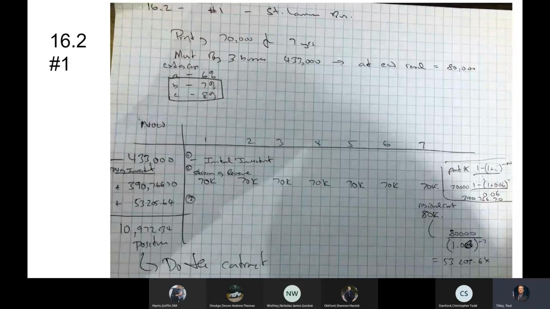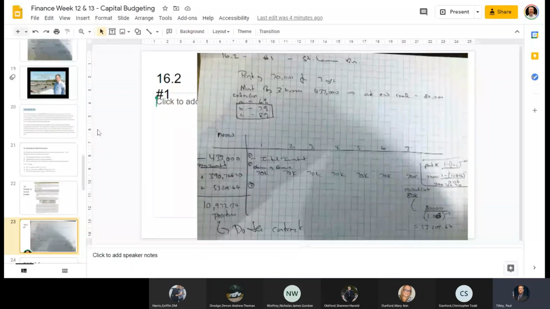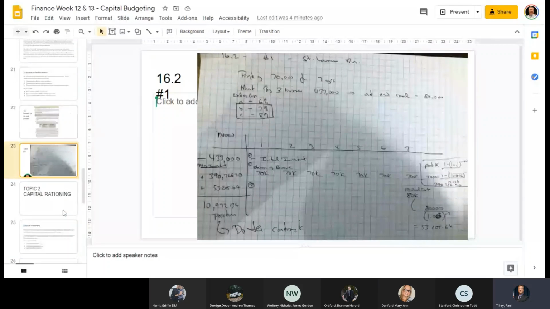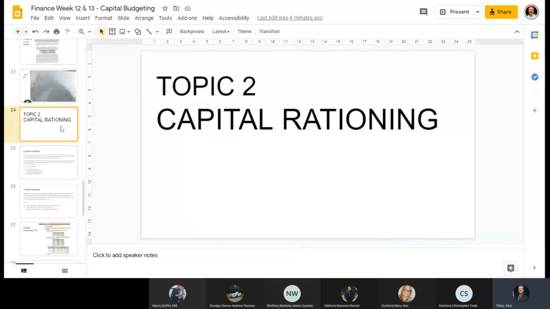I'm all set then. Okay, did you see how I calculated that? Generally? Yeah. Okay. So all of these are about the same sort of thing and how they're done. I just wanted to introduce you to this last. There's a couple little, I'll call them throwaways, that we put in here. Something called capital rationing. Okay, and this is a pretty straightforward thing.